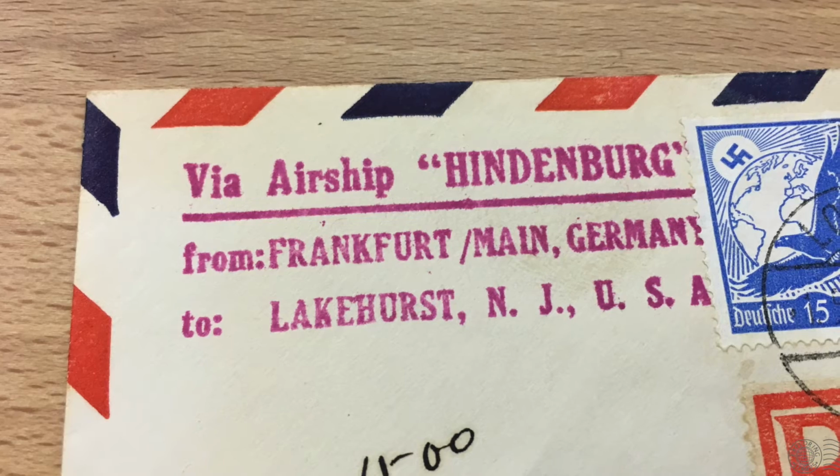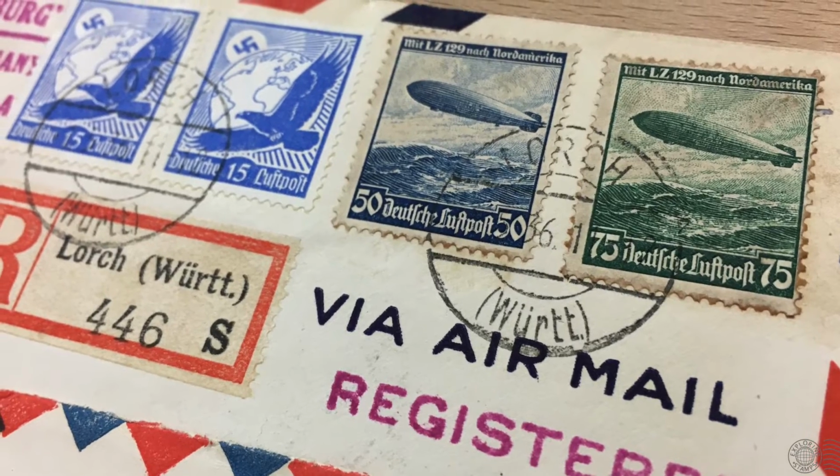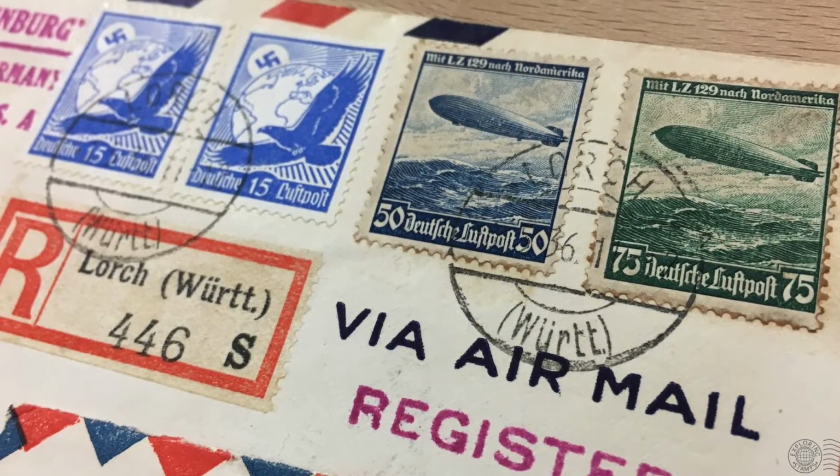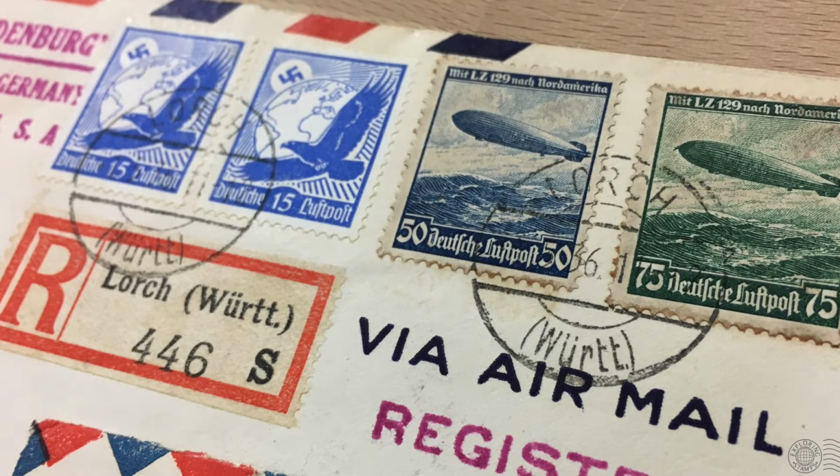This one is from the German Zeppelin Hindenburg. This was from its first flight to the United States in 1936. And one year later, in 1937, it had a famous malfunction, also in New Jersey.